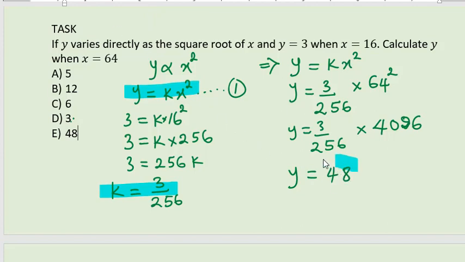So this is our final value. Okay, and that's option E. Actually, when I told you to attempt this task, the option E was below. So if you actually got 48 and didn't see it in your options initially, don't be offended. The fault was from me. I didn't put it up. Okay, but then I just hope you understood the process. Know the first thing to do: connect your variables. After that, introduce the constant, and that's just it. Not difficult.